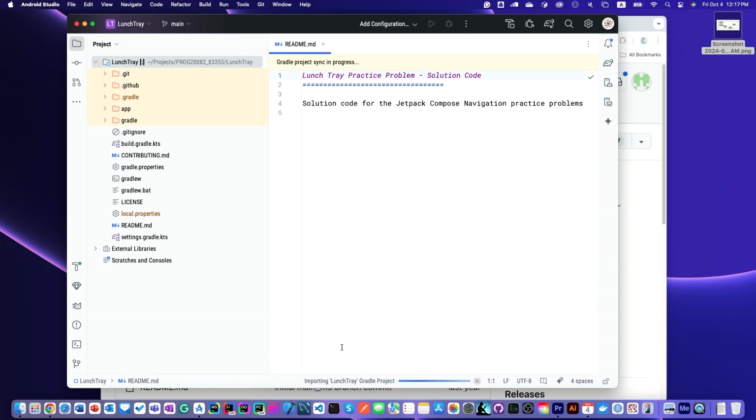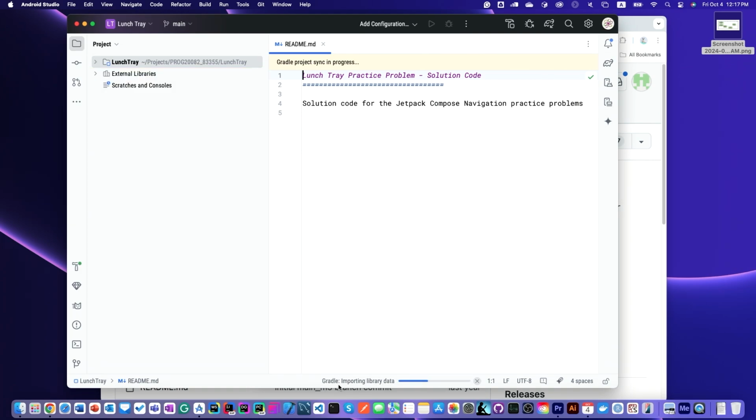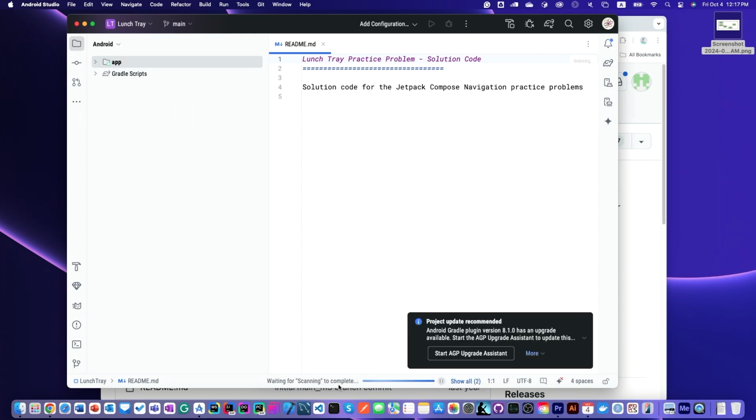Trying to make sense of it. Here it is, almost.